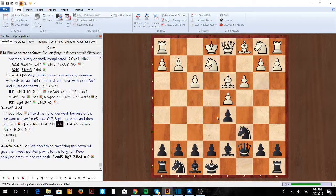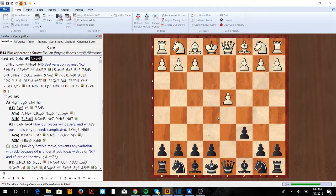So f3, bishop d7, bishop f4. And here we're completely fine playing e5 and take. Even though this is in a pin, bishop d6 is going to come next, and then we are free to move this knight because this pin will now be over. So that's what you're going to do against these lines with take on d5 and either c4 or d3.